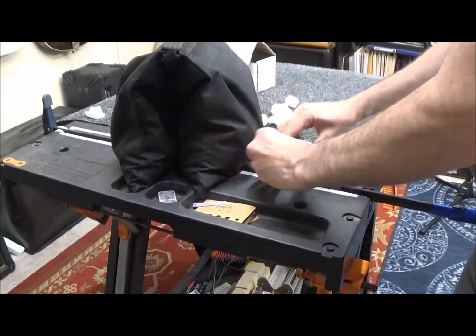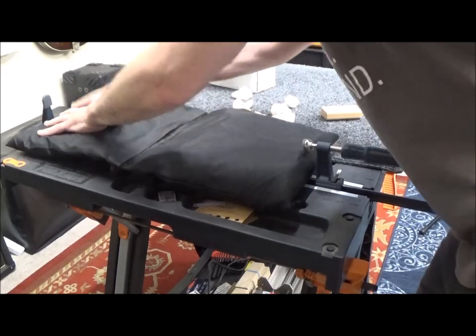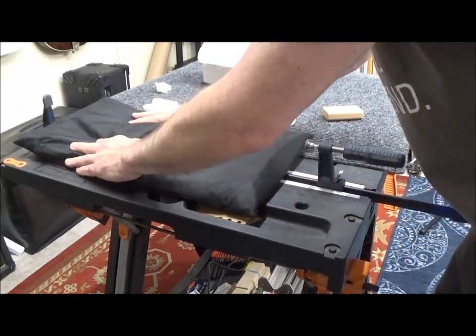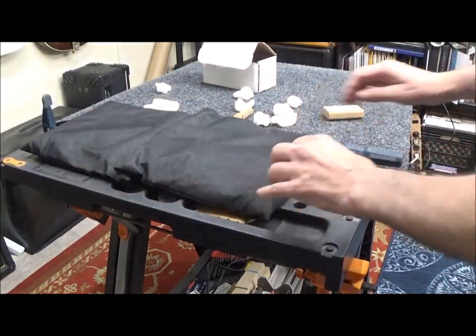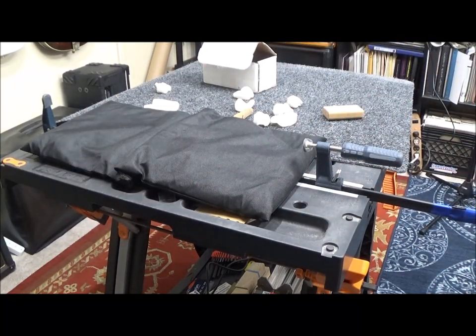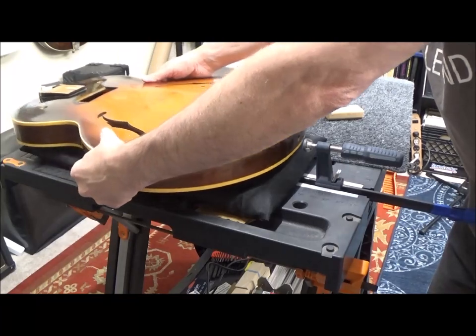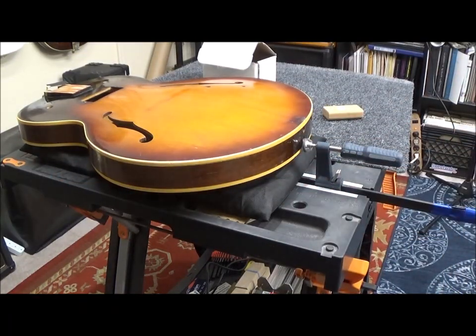You can get these on Amazon. They're for tripods, for weighing down tripods. When the cameraman is in a windy situation, he'll weigh it down so it doesn't move. And I fill it up with regular old sand. That way I can put the guitar on it and the bottom of the clamp won't scar up the bottom of the guitar.